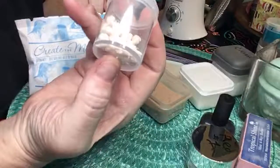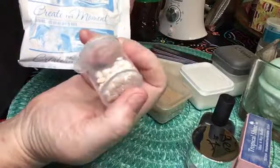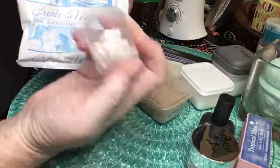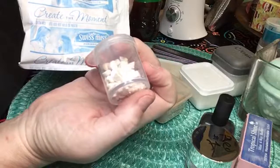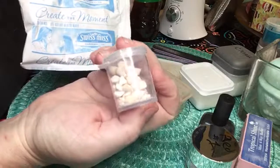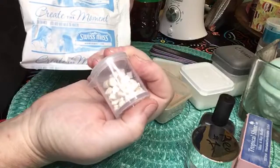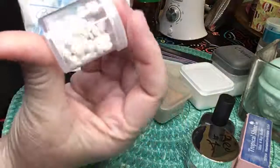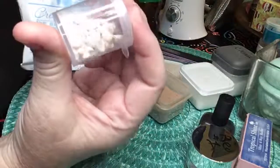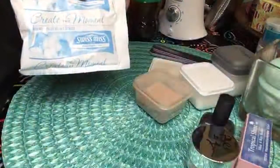These are little mini marshmallows that I picked out of a pack of this cocoa, Swiss Miss cocoa. And I resisted the urge to eat them because, as y'all know, just eating them raw is divine. And I cut them in half, cut them different ways so there'll be a thinner profile to encapsulate. And although I did wipe them off or dust them off, they still have a little brown. It looks like a jar of baby teeth, to tell you the truth. But I'm hoping that it won't matter too much about the brown.